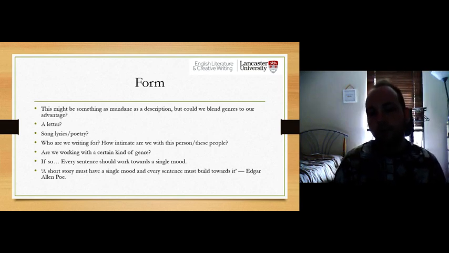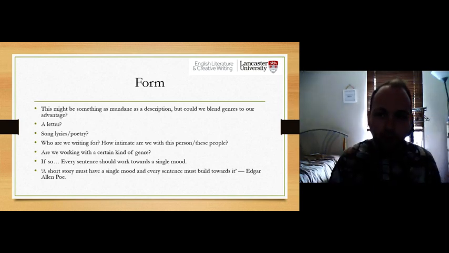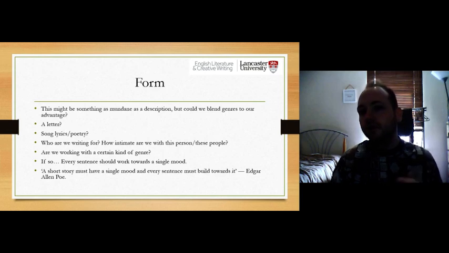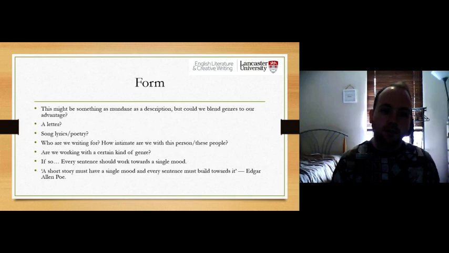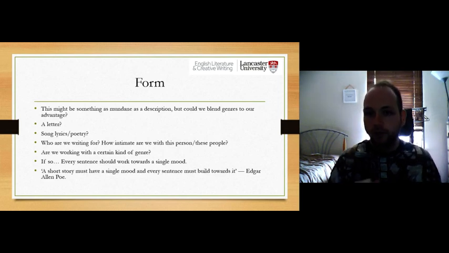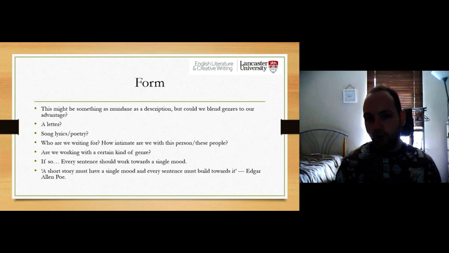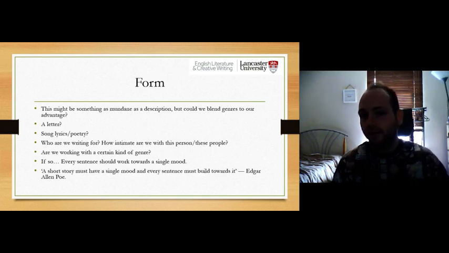We might write song lyrics or poetry, and by that I mean we might have song lyrics as part of our prose. A character might burst into song, or a character might read a poem in the newspaper. It's really important to see how that breaks up the prose on the page, and so writing something totally different but still engaging in the writing process can be really interesting here. Have a think about who we're writing for, and the form might suggest itself to you.